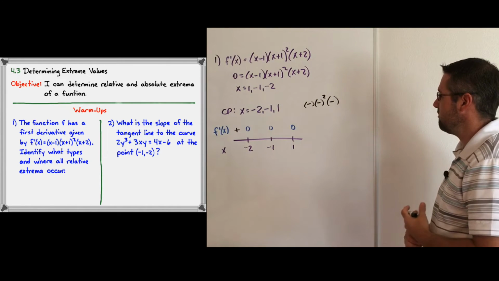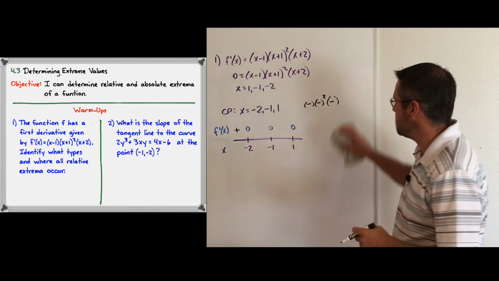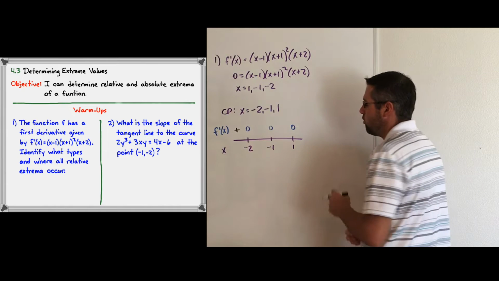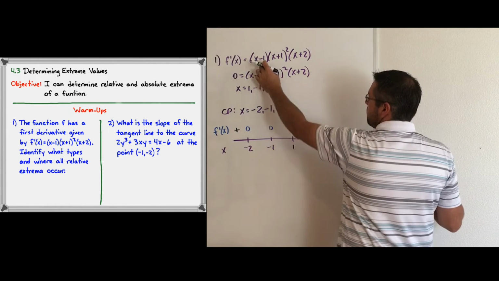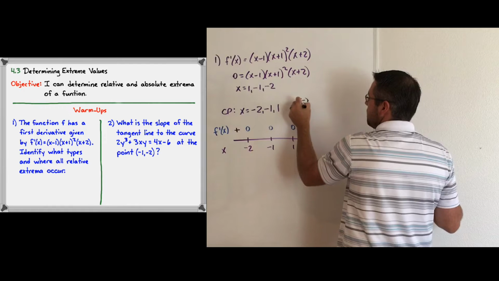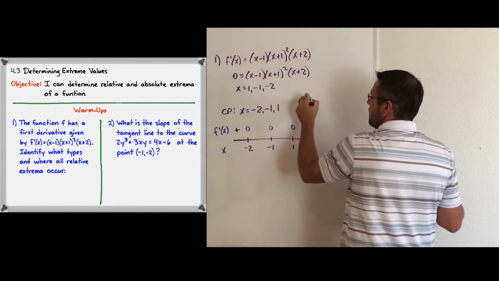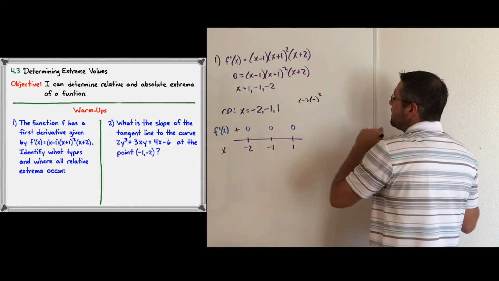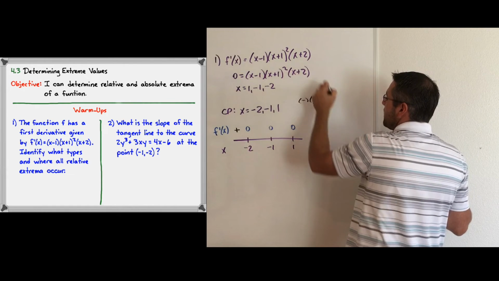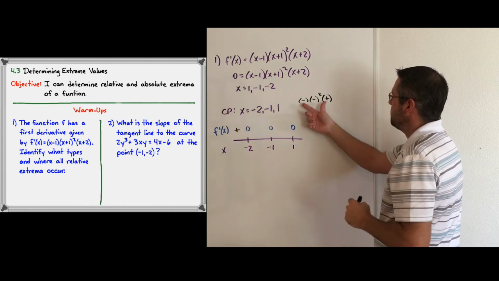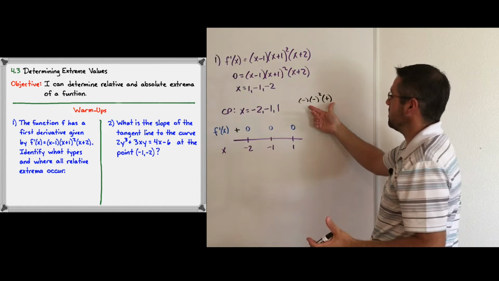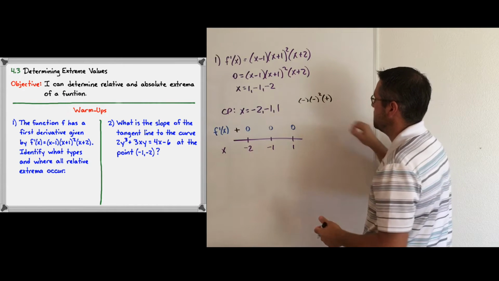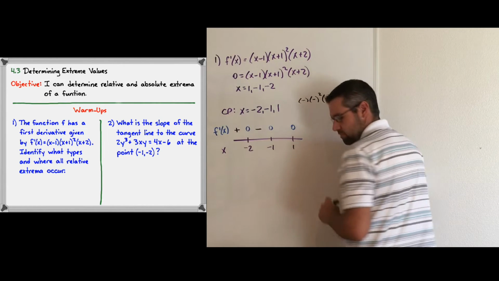So now we're going to plug in values in between negative 2 and negative 1. So maybe we'll plug in negative 1.5. Well, if I plug in negative 1.5 here, I'm going to end up with a negative. If I plug in negative 1.5 there, I'm going to end up with a negative, and I'm going to square it. And if I plug in negative 1.5 here, I'm going to end up with a positive value. So if we simplify these values, whatever those numbers are, it doesn't really matter. We only care about the signs here. A negative times this will be a positive times a positive ends up being negative.